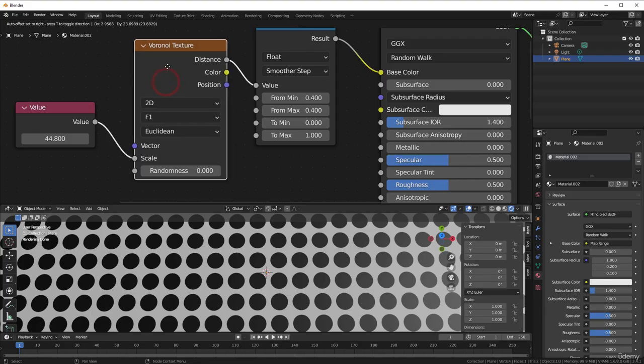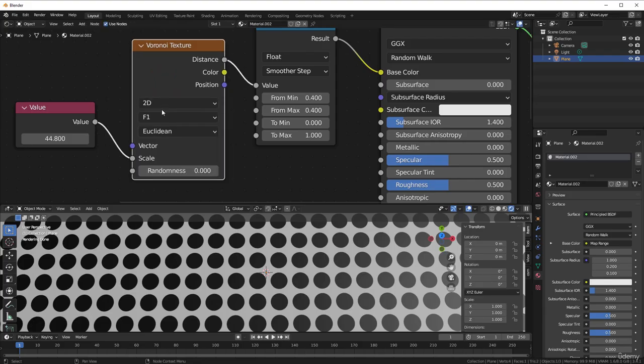So that is how the Voronoi texture works, and it's good for many things. I think that normally what I use is Musgrave texture and also a lot of Voronoi texture. And as I said, don't forget the position.